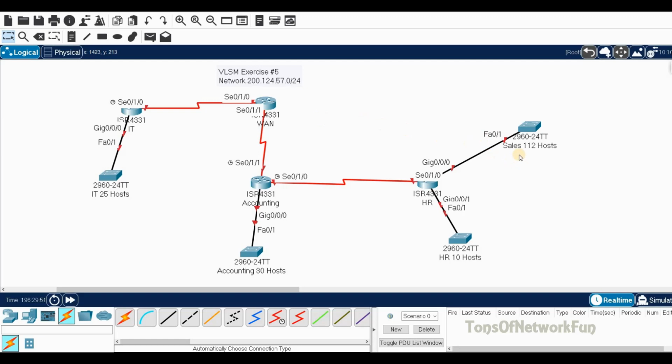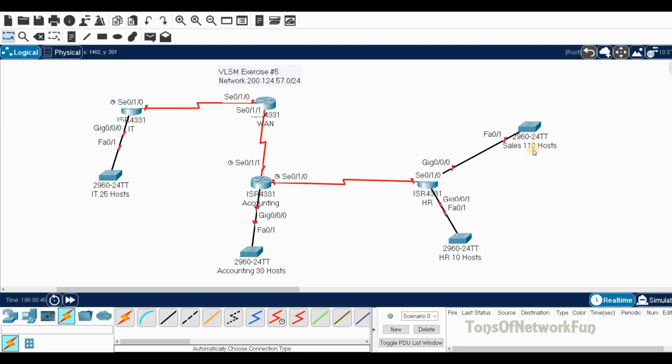we have again some requirements, right? And you guessed it, we always start with the highest requirement, and in this exercise the highest requirement is sales, 112 hosts. You can see here on the right side 112, and the next highest is 30 hosts, accounting, and then from here we need to work on 25 hosts, this IT department, and after that we need to move to this HR department, 10 hosts. After the 10 hosts of the HR department, we need to work on these lines. They need 2 addresses each, so this would be a subnet here, 2 addresses on each side, and this right here is another subnet, 2 addresses on each side, and this right here is another subnet, 2 addresses each. So this is our lab, and let's not waste any more time.